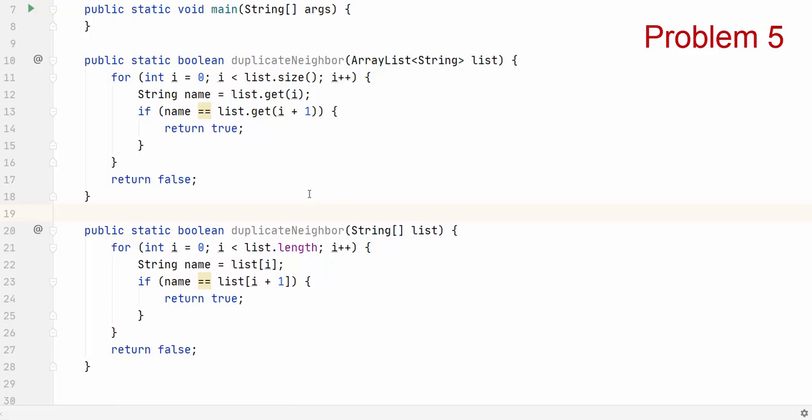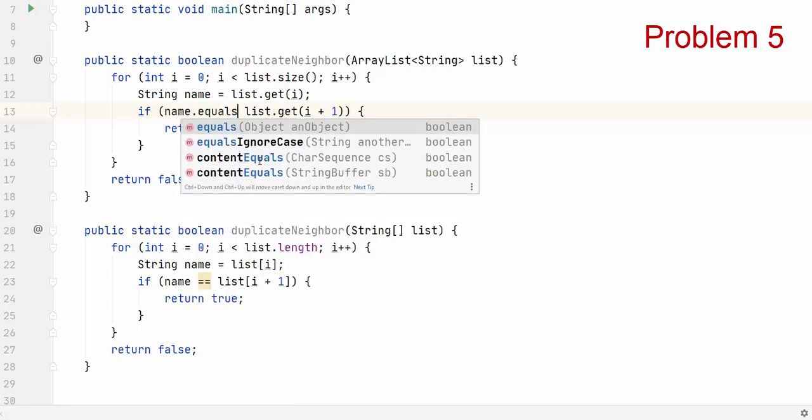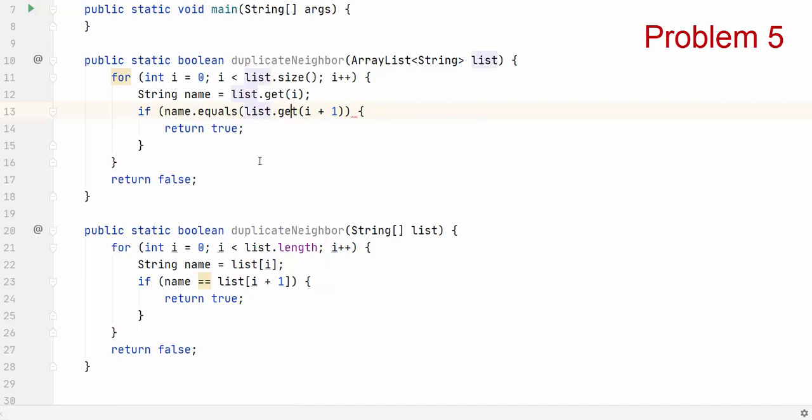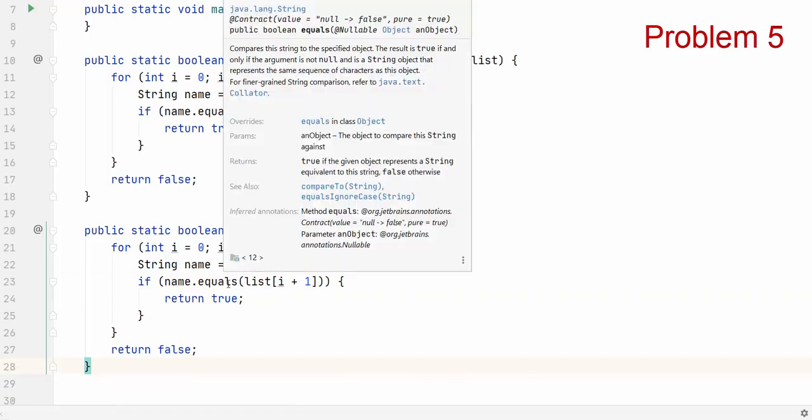So the first bug, IntelliJ is actually highlighting for us with this double equals. Let's see what it says when I mouse over. String values are compared using double equals, not dot equals. Thanks, IntelliJ. So right, we'd said before that when you're using strings, you have to use dot equals. Good thing to get in the habit of doing. And we'll talk a little bit more during the year about why that's true and what it means to use double equals for strings. But for the moment, that was the first error.